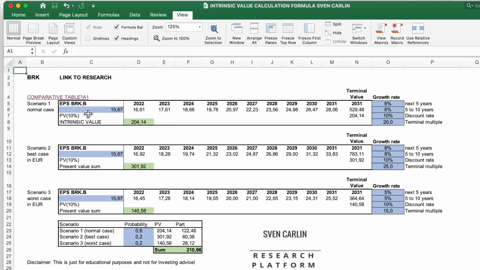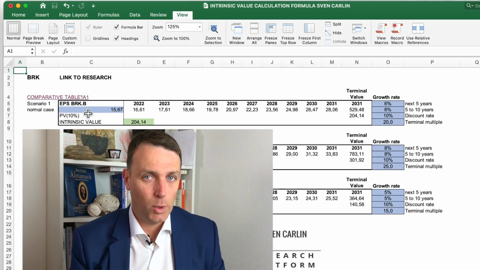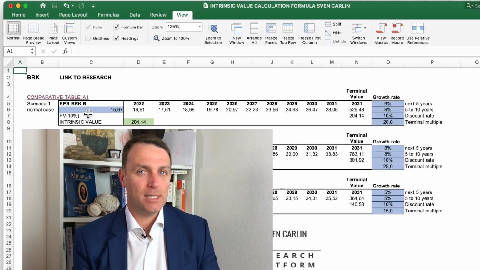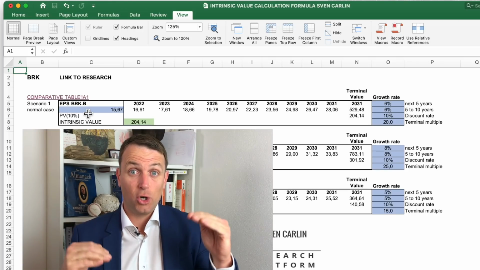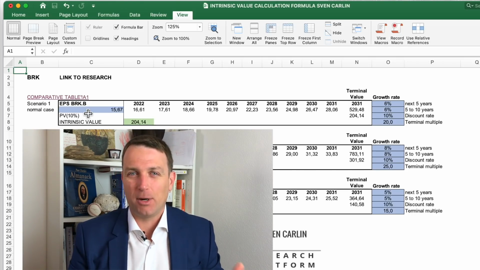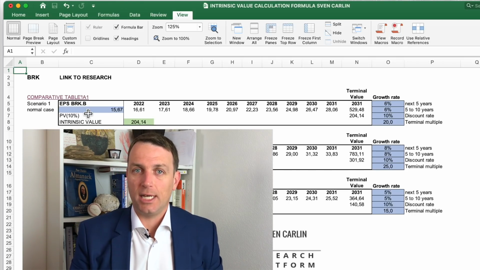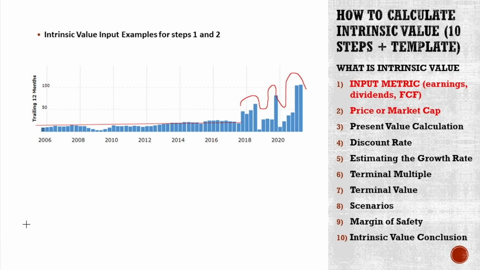Now let's go to Berkshire, which is very interesting when it comes to investing, because Berkshire, yes, is focused on earnings, but Warren Buffett has started doing a lot of buybacks, and then there is an accounting issue where Warren Buffett has to show the change in the stock market portfolio in the bottom line, in net income, that skews real earnings. If we look at Berkshire's earnings over the last years, those were pretty stable with the dip during the financial crisis, pretty stable and growing over time. Then a new accounting rule came where Buffett has to show the change in the portfolio value of the stocks it owns, and that completely skews the earnings perspective there.